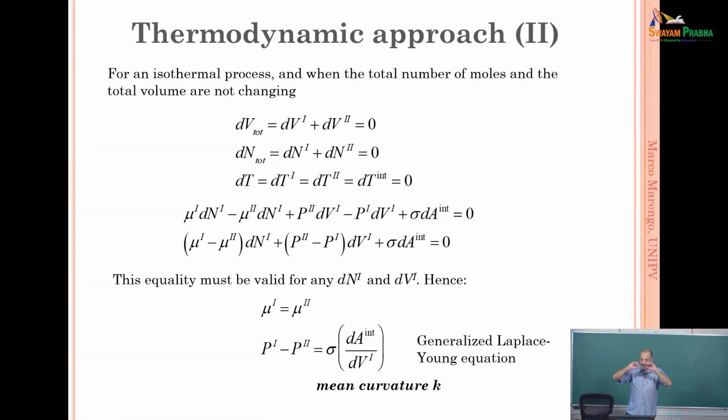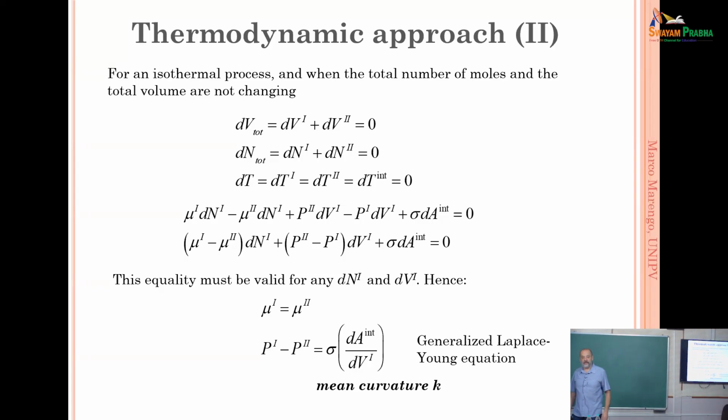I've written that in terms of Helmholtz free energy. We are going to have the dA int, so the variation of the area with respect to the volume is giving the pressure, the delta P. So in fact, this is very interesting because this is the so-called generalized Laplace-Young equation. And dA of the interface divided by dV is going to be the mean curvature K. This is particularly important at the nanoscale, how to treat the change of the interface when you are dealing with the surface tension.